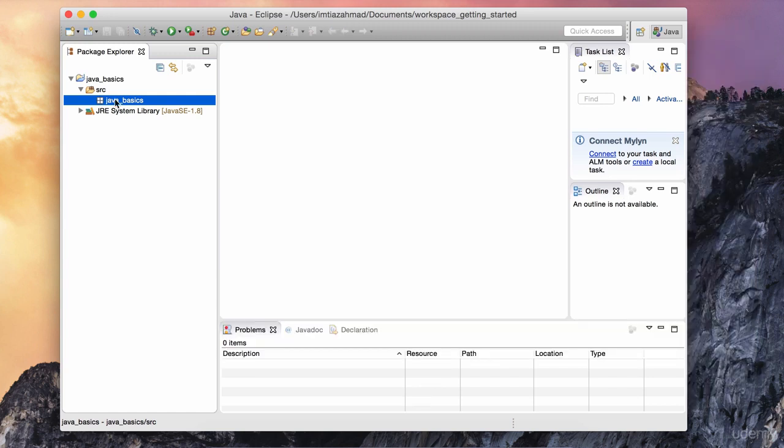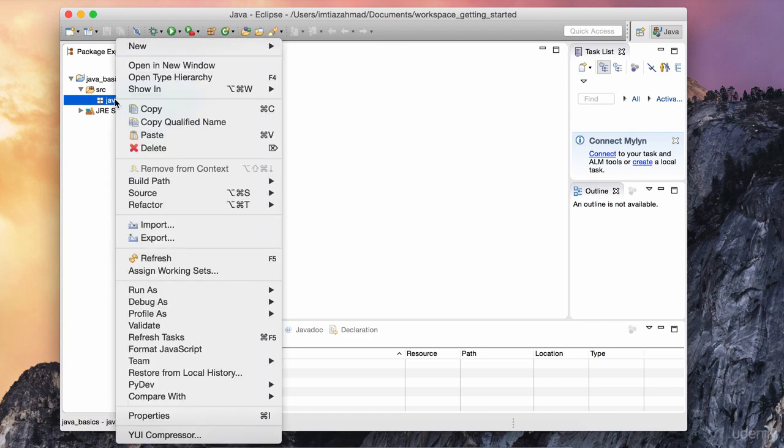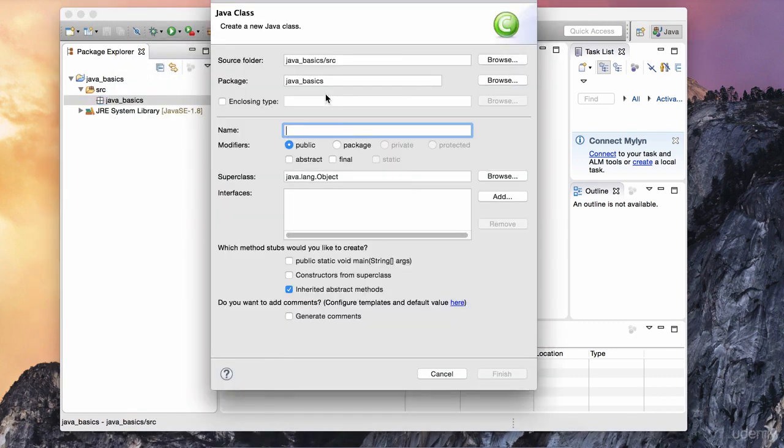So remember, in the first lesson, I went over what is a class. A class is a place where you can define your methods, instructions to the computer on what to do. So I'm going to right click here and go to new class, and I'm going to name this class Hello with an uppercase first letter. That H should be capital. Okay, that's a naming convention that I want you to follow in this course. Whenever you create a class, you want to make sure that the first letter of that class name is capitalized. And that's a standard you'll find across the industry.